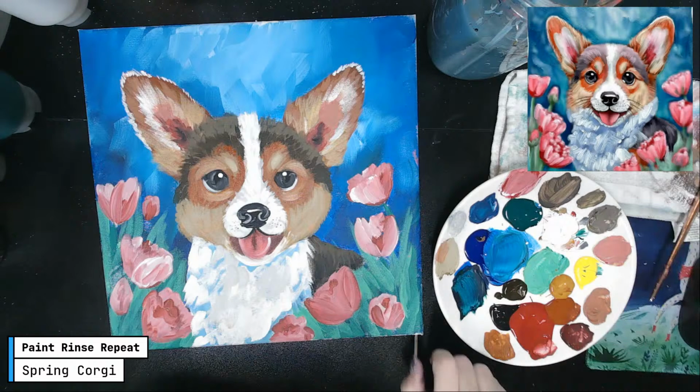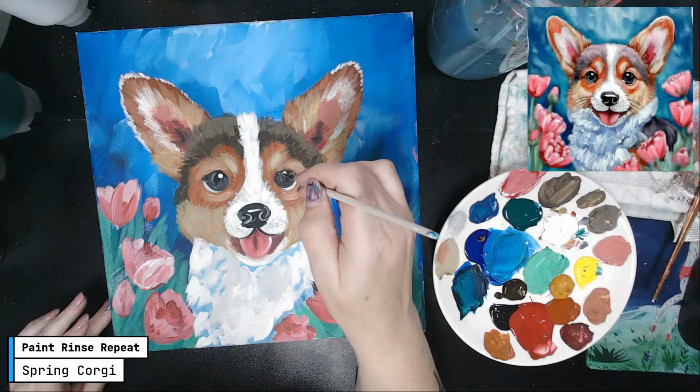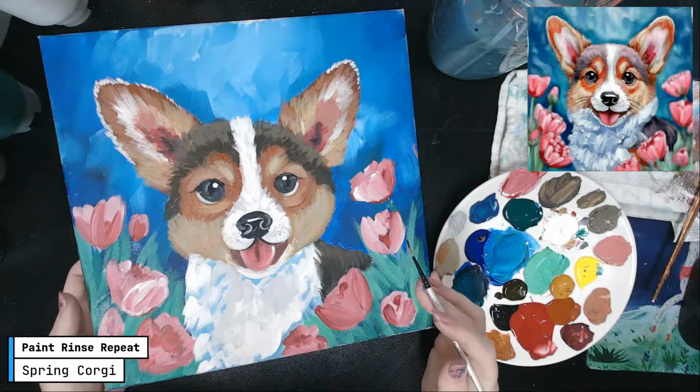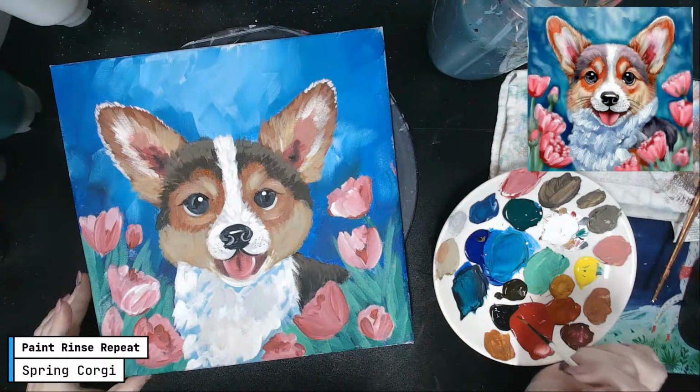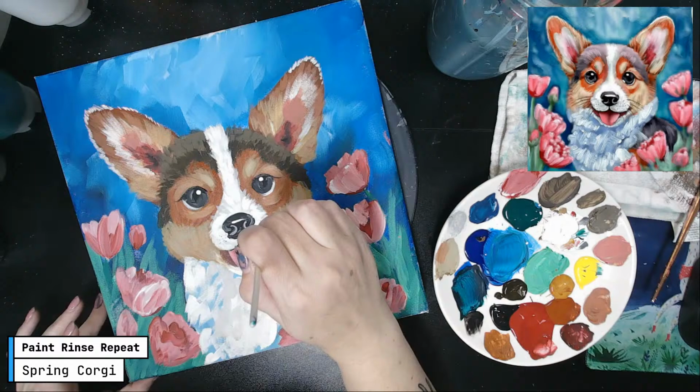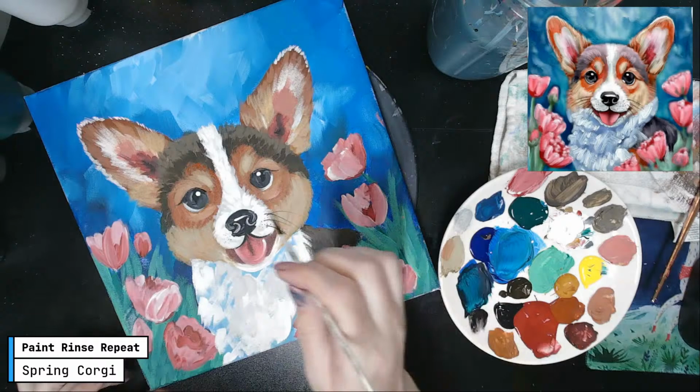Around the eyes, this guy's got kind of a swoopy eyelid that goes down and around. So it goes up and swoop. I'm going to thin some black and I'm going to pull some whiskers, just a few. Don't need to go crazy.